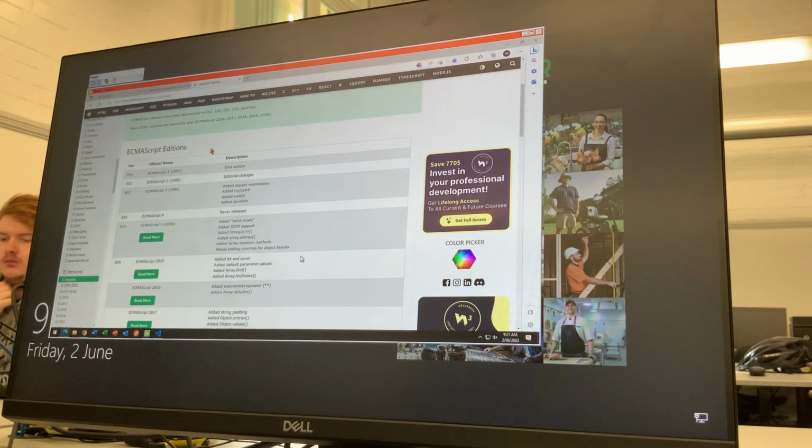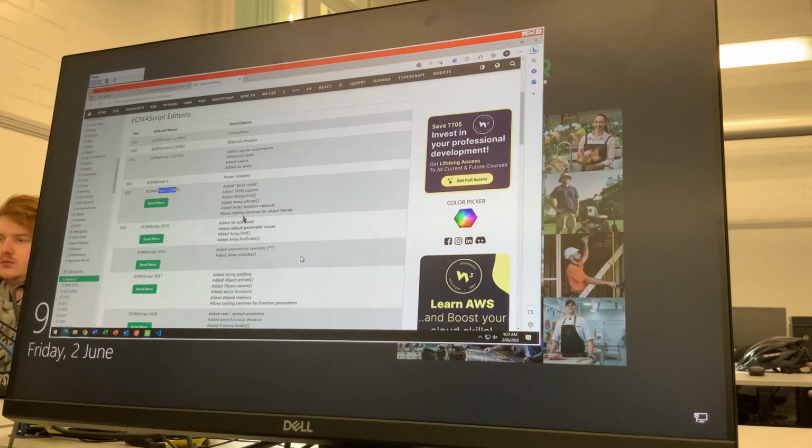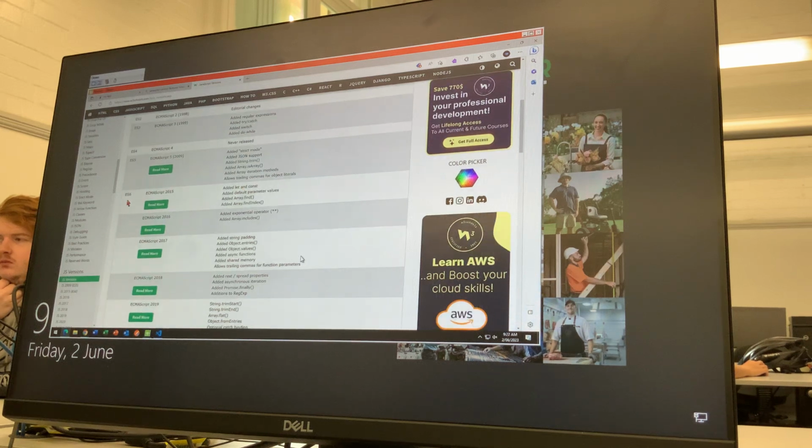So to go down, you can see that for a long time, not much happened. You know what I mean? Like 99, for a long time there was just a lot that didn't happen. And then all of a sudden, ECMAScript 6, 2015, a lot changed, right? And you can actually see here, that's the last time that they incremented this.